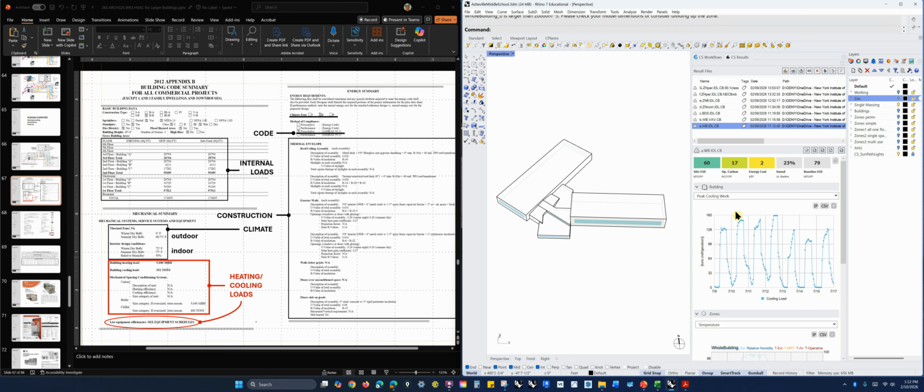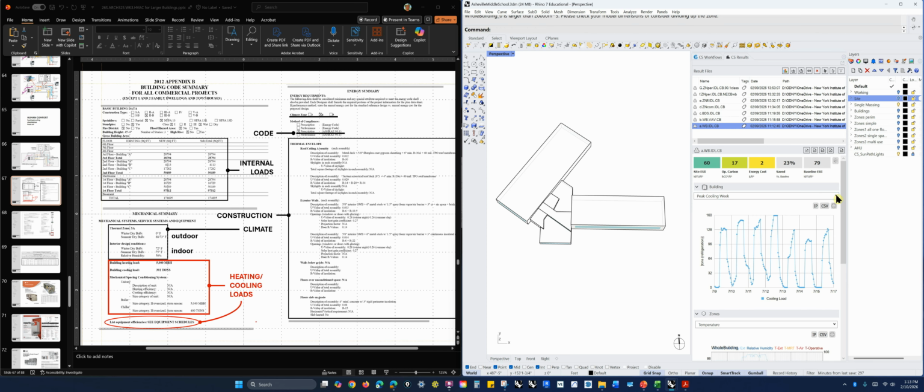But why might our loads be different than what we're seeing here? Well, the most obvious reason is because we do have a volume that's somewhat related to the volume of this building. I tried to model it like that, but since I made this a single zone, I got rid of all the floors, so we don't have anywhere near the square footage that we would have had. So that's going to affect our loads.